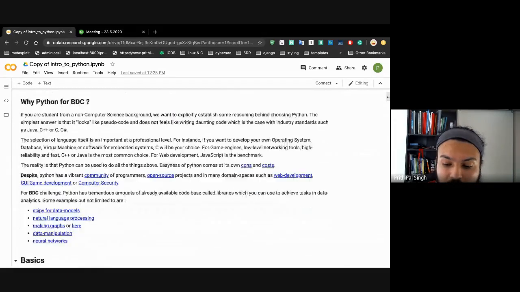There's a lot of stuff you can do with Python, but in our PDC undergraduate challenge, it mostly has to revolve around data analytics. The most typical project starts with a data set.